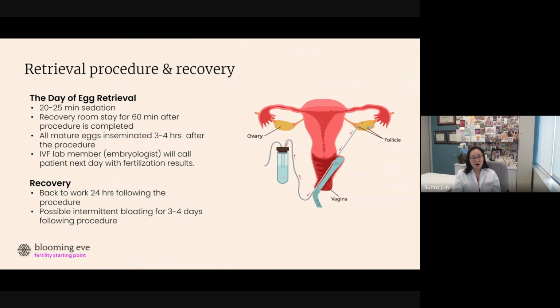In terms of recovery, it all depends on the number of eggs retrieved. For patients, I always say life is fair, because if patients get lots of eggs, they have a more challenging recovery. If they have fewer eggs, then their recovery is actually very easy. But most people are up and walking that same day. But if they have a lot of eggs, then that bloating and discomfort can last up to a week to 2 weeks. So we do give precautions based on the number of eggs. We even start all the precautionary measures during the stimulation, based on the number of follicles. Next.